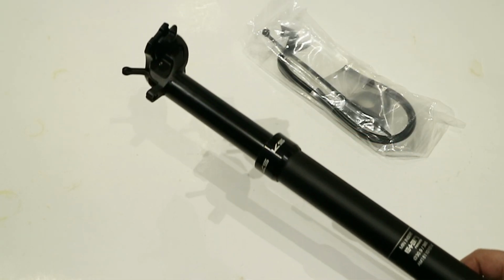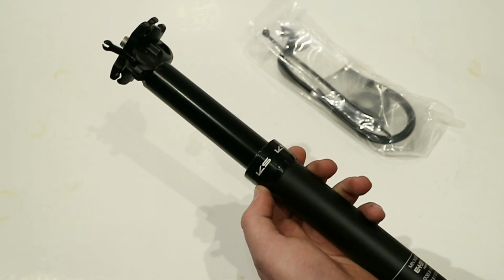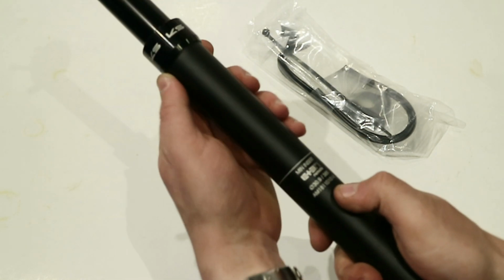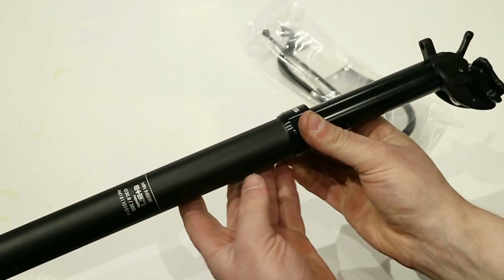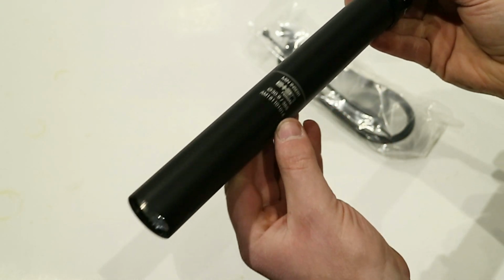So inside the package here, you'll see the dropper seat post. The one we're looking at here is a 100mm drop seat post that's 385 millimeters in total length. So it's a 30.9. This does come in some different widths as well. And on the seat post, it's going to look really nice. So it's a nice blacked out finish. Of course, you're going to have your minimum insertion mark.